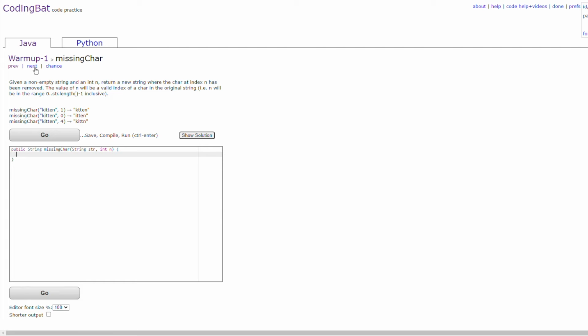So now, basically, we should separate our string into two substrings, one from the beginning until this nth character, and one from the nth character until the end of the string. So we are going to return two substrings. The first one is going to start at the beginning of the word, ending at the nth index, of course exclusive, and the second one is going to start from n plus 1, so n is again excluded. Basically the nth character is in this case being removed, and it's going to end at the end of this string, so at length.